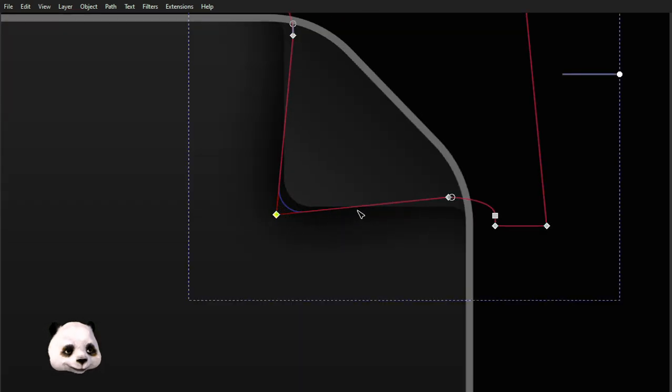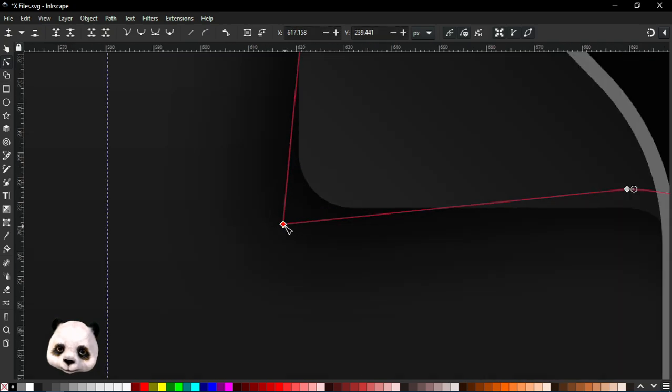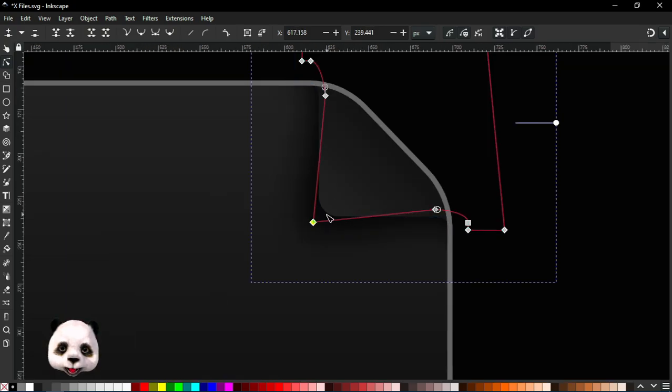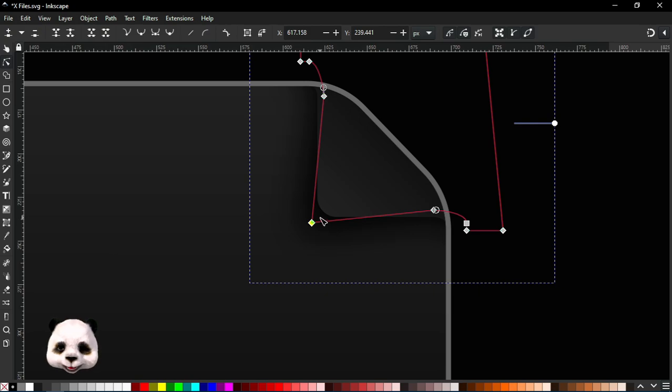That's weird. Yeah, I don't know what's happening now. Yeah, I don't see the anchor anymore, so I don't know how to reset this. Well, whatever. I'm gonna do something else then.